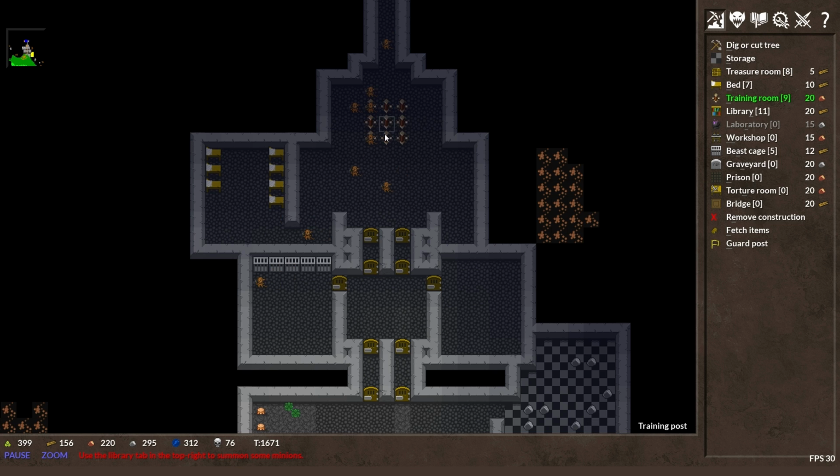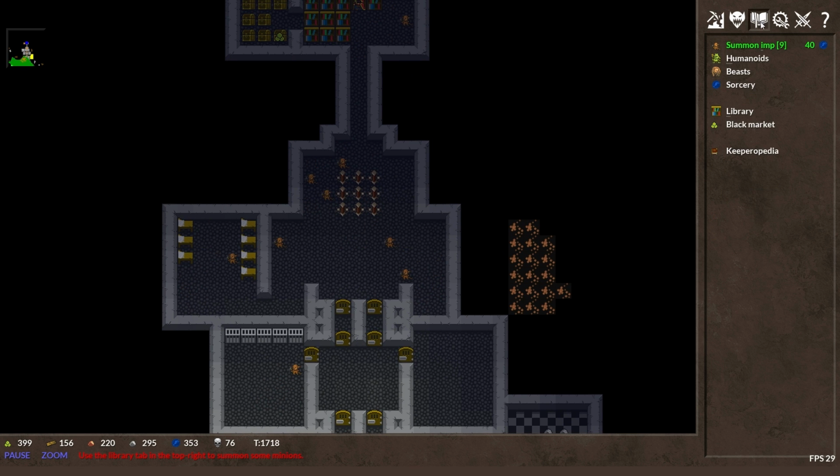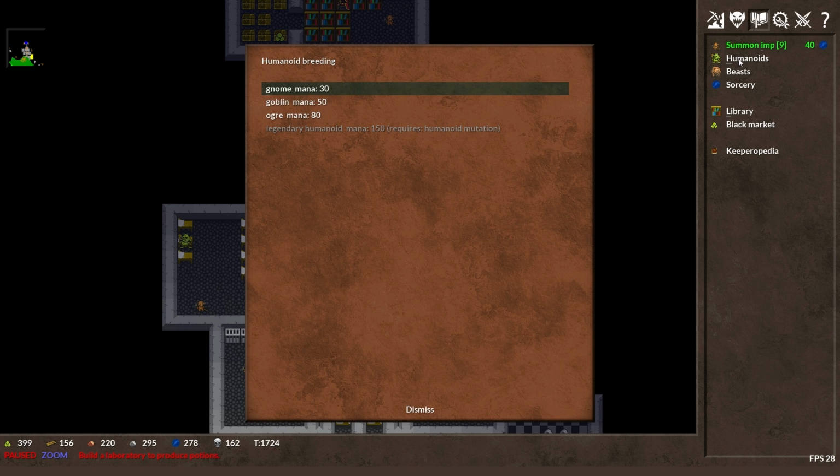Like this, everything's tile-based, it's all one-to-one. You don't put anything down that takes up like 4 spaces or anything. Everything is one space. So as far as I know, this would allow 9 creatures to train at one time. That's good enough. So let's get in here. We'll go to humanoids. Ogre costs 80 mana. Let's go ahead and make one of those. Let's pause time while I do this. So 1 ogre, 1 goblin, 1 gnome.